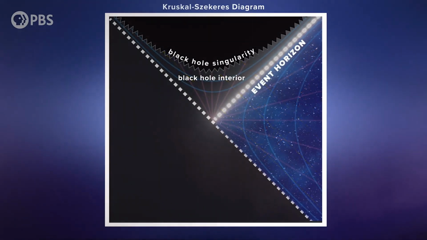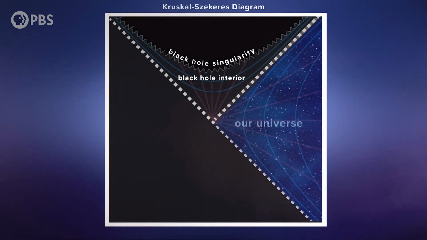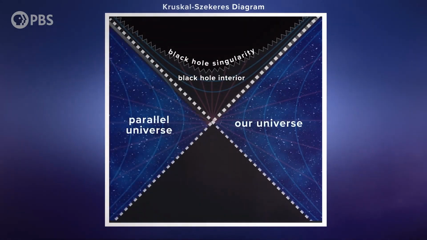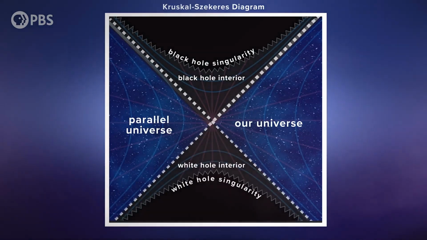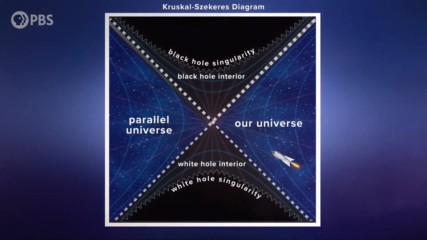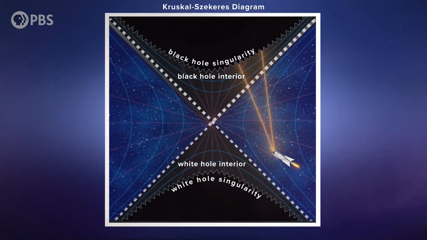Sub-light-speed paths are always at a steeper angle. The strange extra layer that Einstein and Rosen discovered is represented as a mirror reflection to our universe. The black hole also has a mirror reflection that we call the white hole. The black hole represented here is a so-called eternal black hole. No matter where you are in the universe, if you travel to the left at any possible speed, you'll find the event horizon and enter the interior of the black hole.